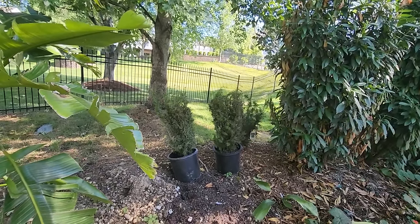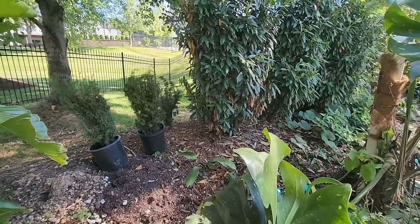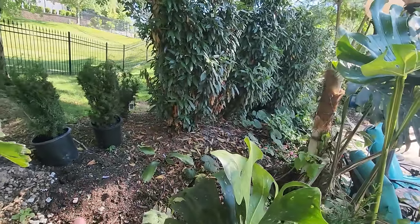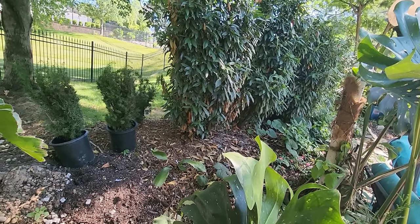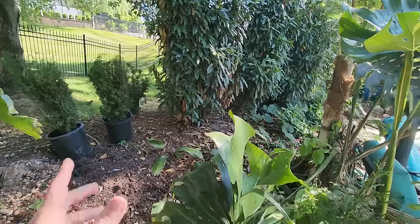And I also discovered I have a couple more yews over here that I completely forgot about and need to be planted. I'm not going to do that. It's too hot. They already look kind of rough, so I'm just going to leave them alone. It's supposed to cool off in a couple of days. We're supposed to drop back into the 80s for, like, I don't know, 48 hours. And then I think it's supposed to rain, too, so that'll be a better time.